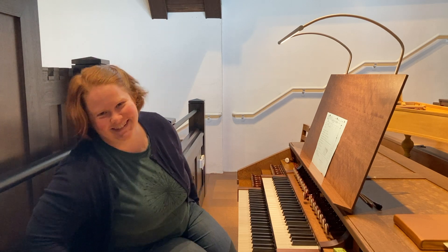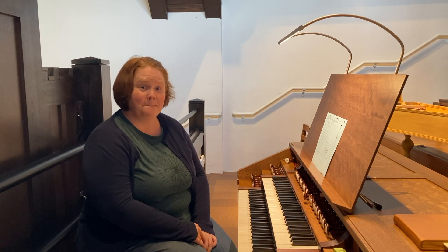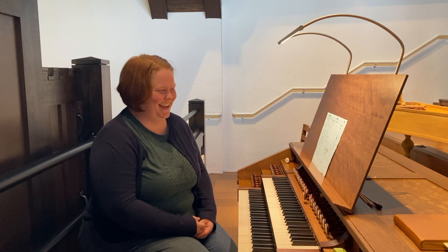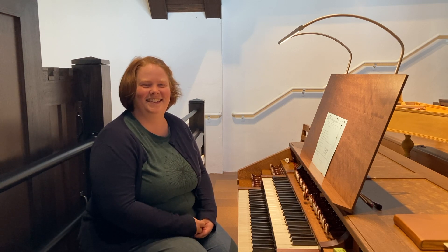That's a very important job — you are the ears. No pressure! We are so delighted to have you with us again as part of the craftsmen and women who have created this incredible instrument here at Emmanuel Episcopal Church. We were very delighted to celebrate Kate's 33rd birthday with her on Friday. I hope I'll be able to come back soon and hear her play.